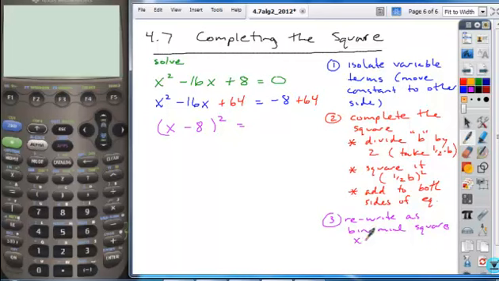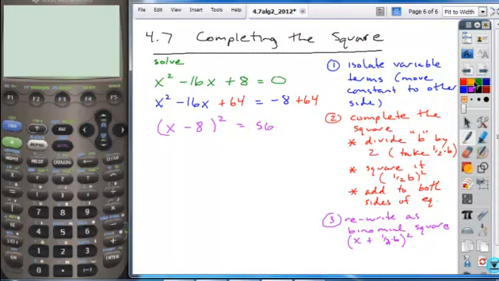So it's always going to fit the form x minus, and then this is going to be 1/2 b, quantity squared. And actually it'll be plus 1/2 b, because that sign will carry on with it. And now the right side, we can simplify what we have here as well. So that's 56.